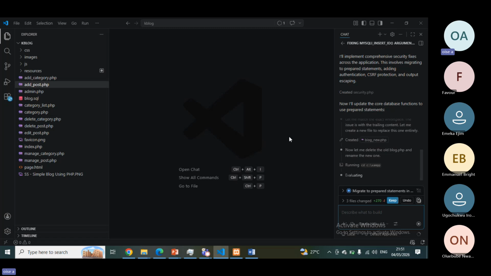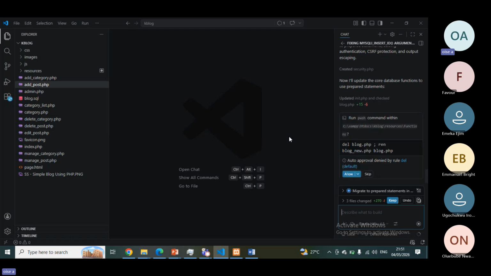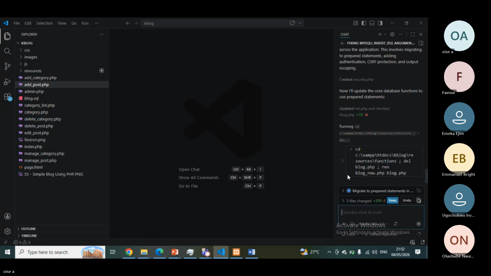So it works better when it comes to coding than the other AI tools. Auto approval denied by rule. So let me allow this. Allow.